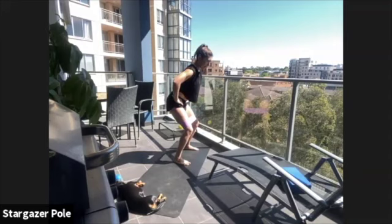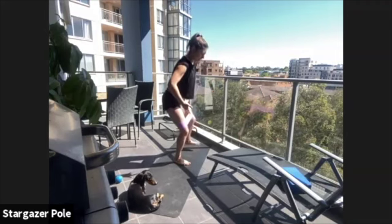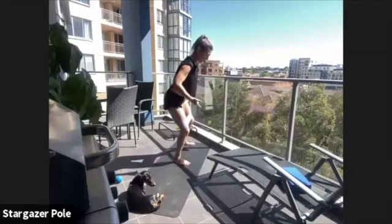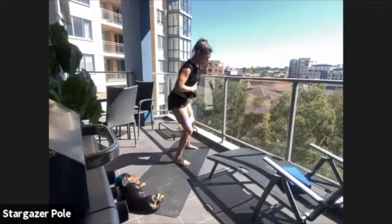interesting. And we're holding here for another 5, 4, and on one we're going to lift the outside leg and start stepping that way. 3, 2, 1. So load into the inside leg, stepping out. 5, 4, 3, 2, hold.